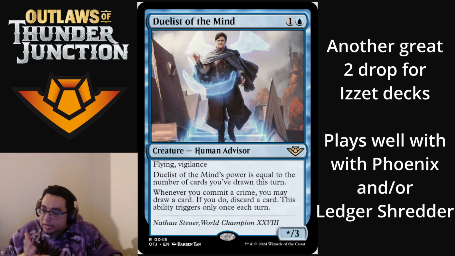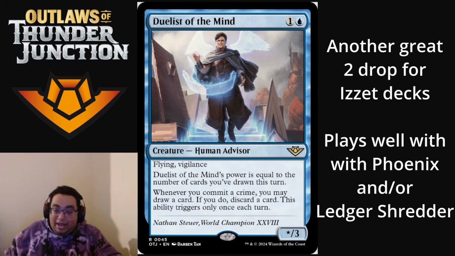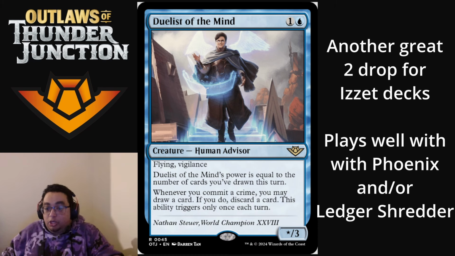But commit a crime, draw a card. Obviously you're looting, but you're powering up as well. In combination with a few other things, it can be really powerful. Obviously it has exactly the same kind of stat line as Ledger Shredder, and they go into some of the same decks. Whether we'll see one of them over the other. Obviously it's once per turn, but if you think the same way with Ledger Shredder, it's less of a commitment in terms of cards. And then also obviously you can trigger it on both players' turns yourself, which is really, really nice.